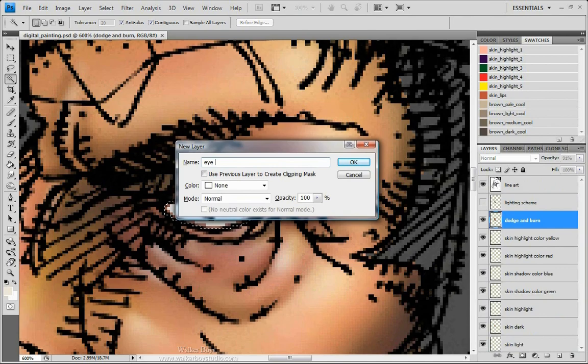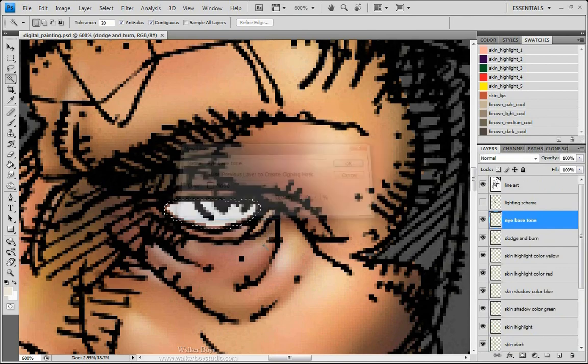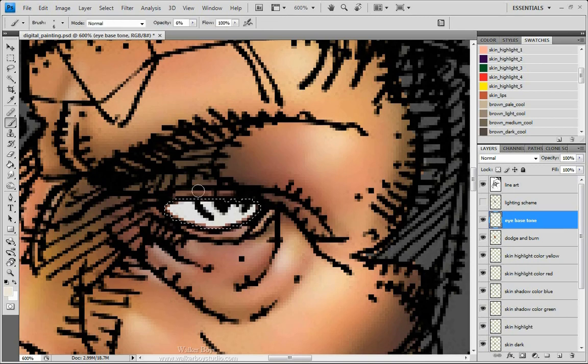And we could say base color or base tone. And going through the same process again, we could use our brush, and we could just kind of brush in the tone from this. Might even want to take this up a little bit more here. There we go. So we could brush this in for the base tone, and it'd just be a nice flat color for us.